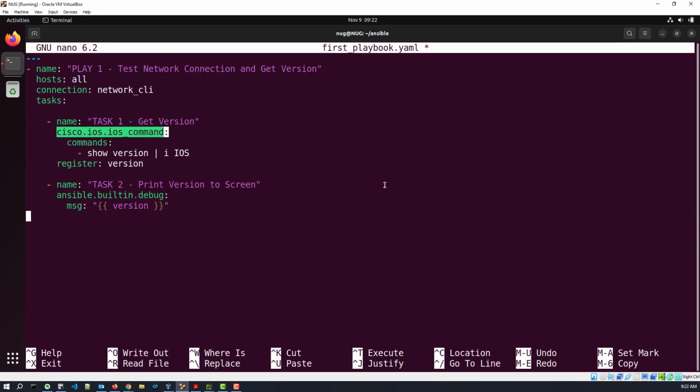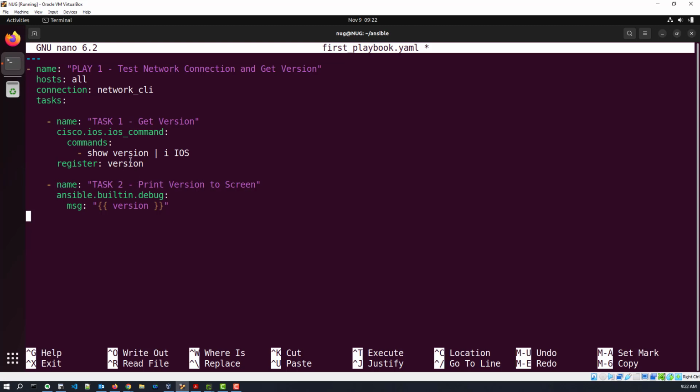So we'll see this bunch. And then the output of this, I'm going to register that as something called version. I can call that whatever I want. I just called it version. So now that's stored. The result of that is stored as a version. So, I mean, this is kind of like an assignment in Python, like a variable assignment.